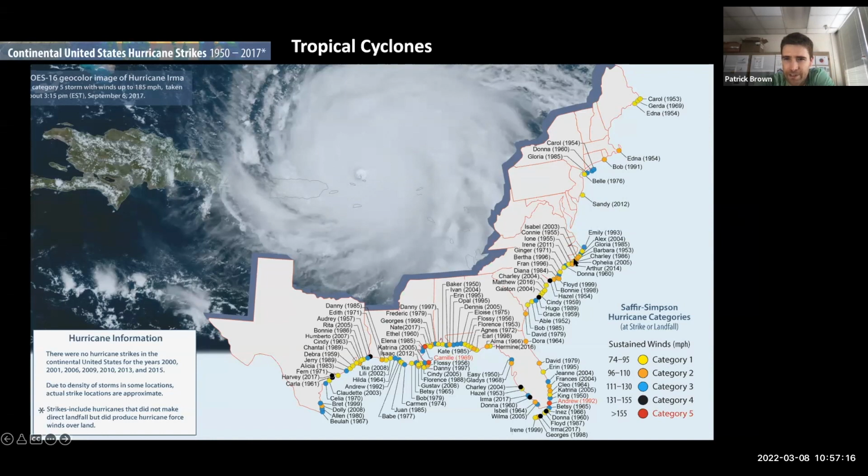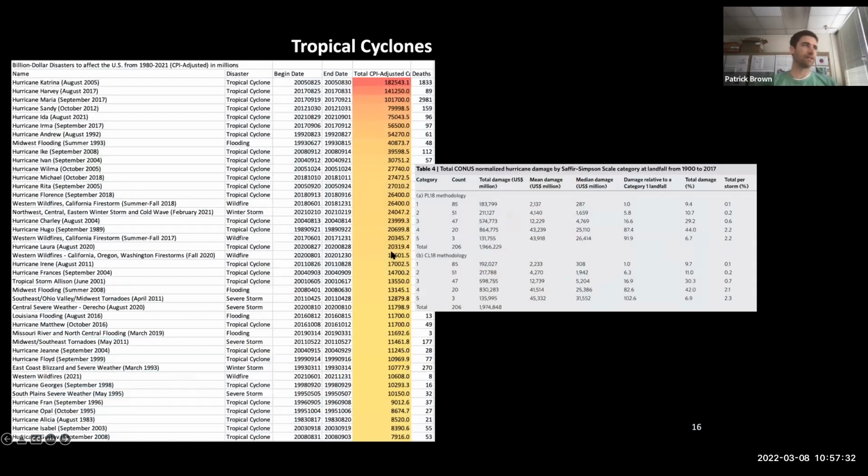And then we can see this kind of protection from North Carolina for Delaware and Maryland and New Jersey there. So a big part of the damage from hurricanes is from this wind speed, and we see this reflected in the fact that hurricanes are the most damaging weather or climate extreme of all those things that I've talked about in that diagram. Hurricanes tend to cause the most damage in terms of monetary losses, and so this is the NOAA, National Oceanic and Atmospheric Administration, which keeps track of billion-dollar disasters, any weather or climate event that causes $1 billion or more in damage.